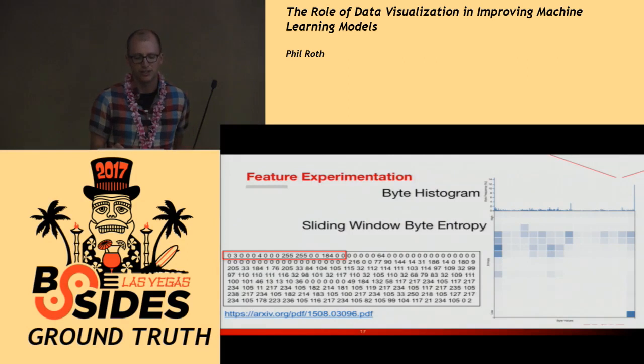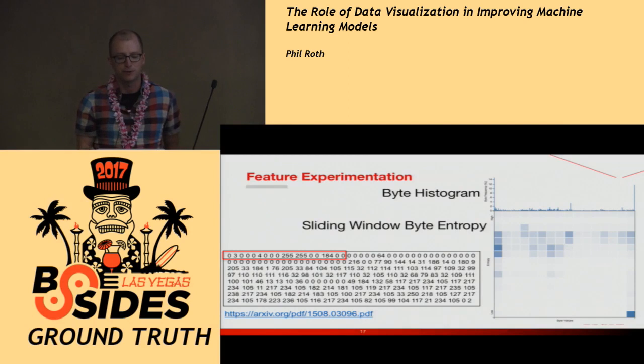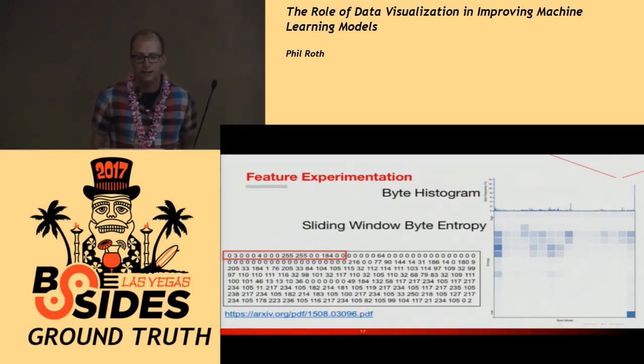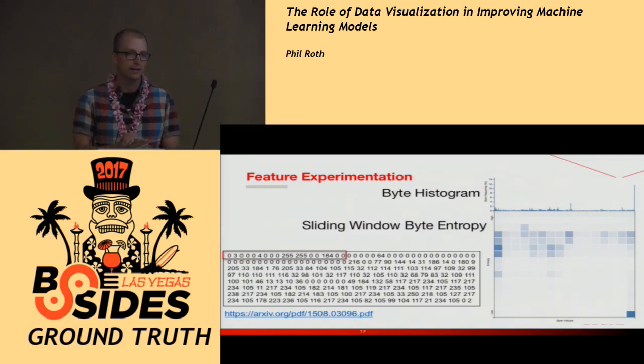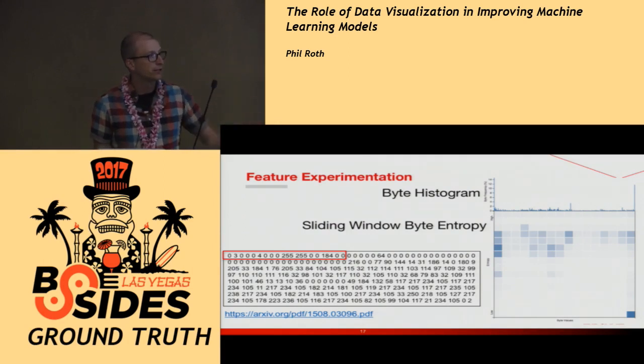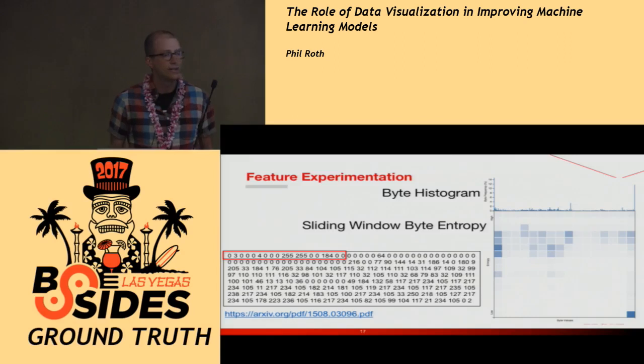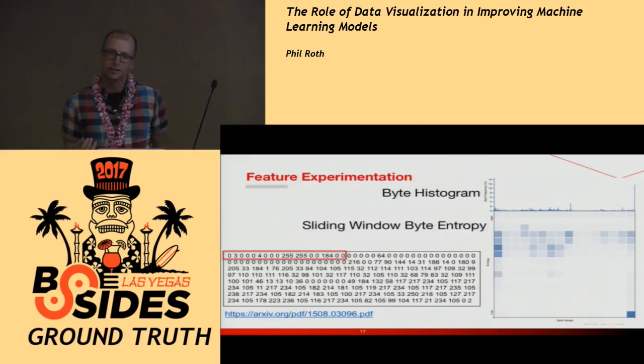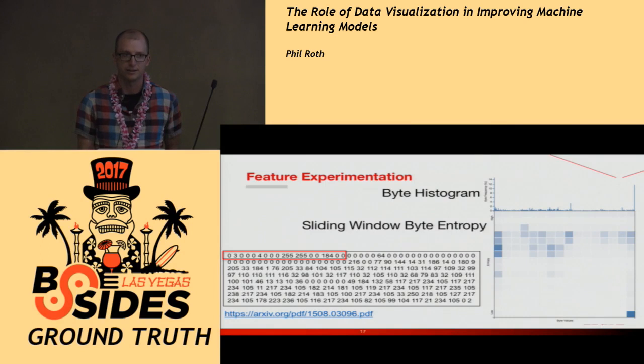I'm not going to get into too much detail about what these features are. They've been talked about before. I'm just going to refer to a link there that describes what the sliding window byte entropy is. But I will say that just visualizing that byte entropy this way really allowed us to quickly get a grasp for what might be in the file. High entropies show up high on the y-axis there, and empty data shows up very low on the y-axis there. So just at a glance, it gives you an idea of what sample you're dealing with, and might give you a sense for how it's being scored.